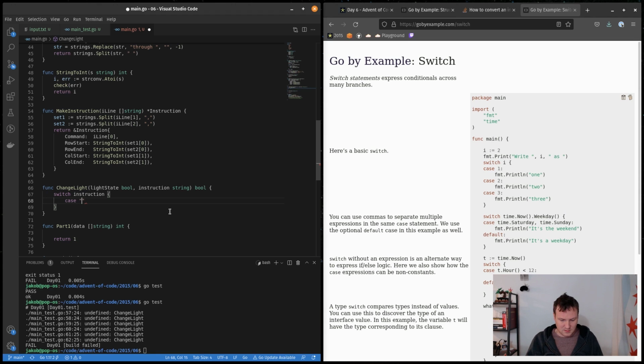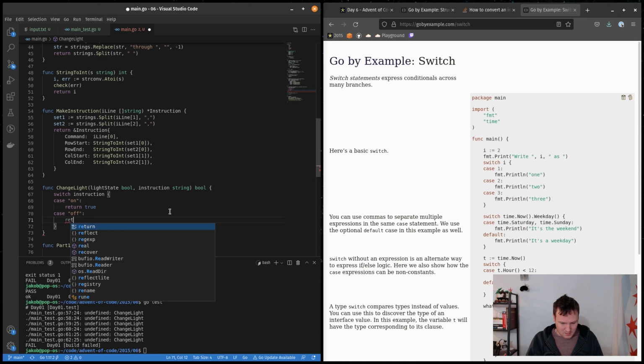Case if the instruction is on. Return true, right? So if we're saying turn it on, just turn it on. It doesn't matter what the current state is, right? Case off, return false, right?